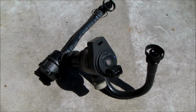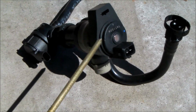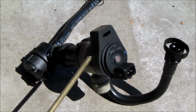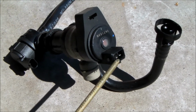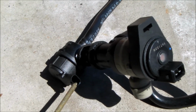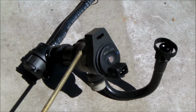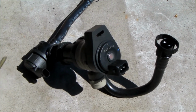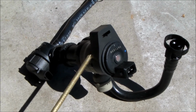So here's my new valve. And you can see it has a valve up here and a second one back here. So there's a set of electrical connections up here and another set of electrical connections right here. And I was hoping that this is valve 2, this is valve 1, because this is a little bit easier to get to, and I'll show you why.